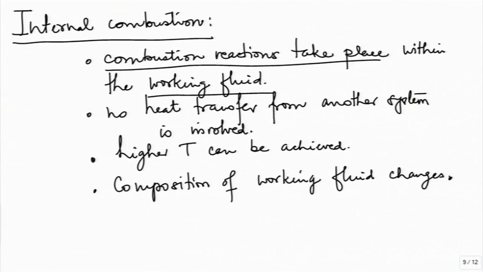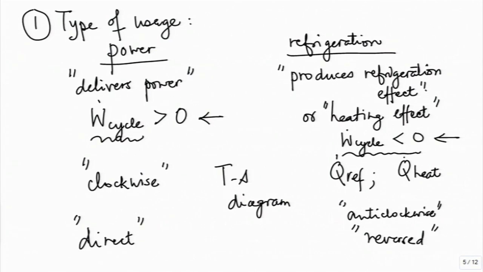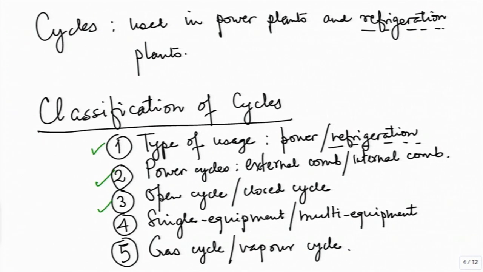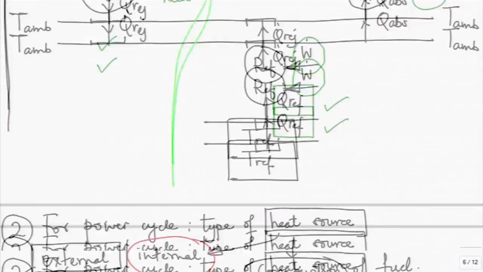Finally, let us go back to the fifth classification. I do not want to come back here, we have finished fourth and now you will finish the fifth one. I wrote them down as 1, 2, 3, 4, 5 because that is how I remembered them. All that I remember is that there are 5 of this kind. You can put them up and down as needed, except that external combustion and internal combustion plant you can't classify before you classify power and refrigeration plants. Now let's go to the final fifth classification.